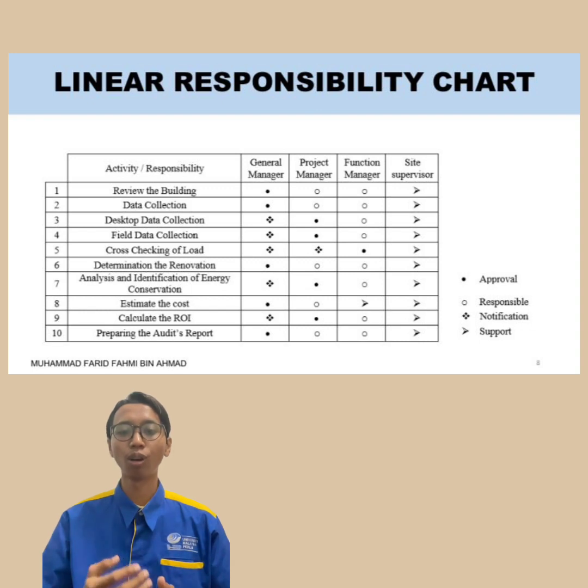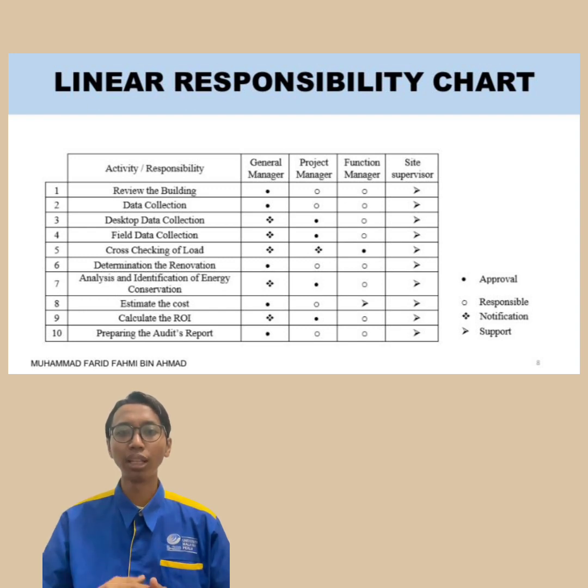The linear responsibility chart, also called LRC, is a visual representation of an individual's or group's roles and responsibilities within a group or organization. It is used to clearly define and communicate each team member's or department's tasks and responsibilities, as well as to ensure that everyone understands their role in achieving the overall goals of the project or organization. The chart typically depicts a task progression in a linear fashion, with each task assigned to a specific individual or group, and an arrow indicating the flow of responsibility and accountability.